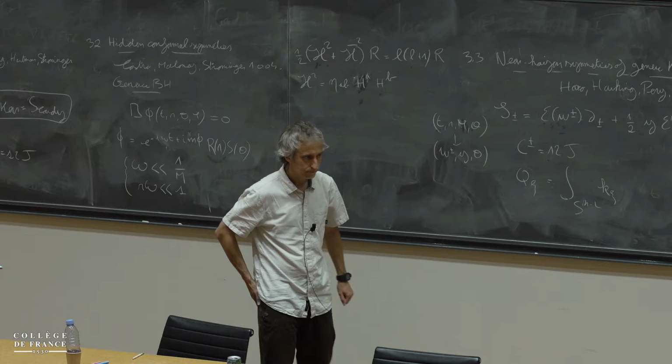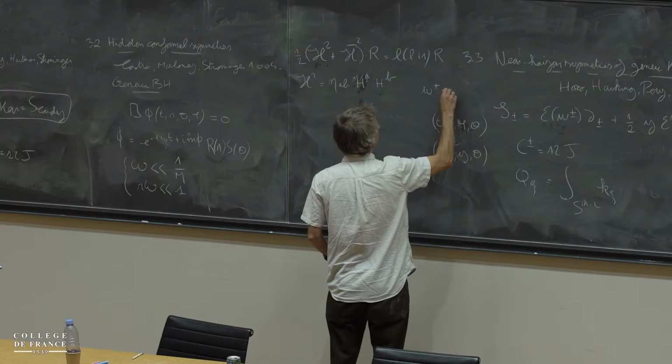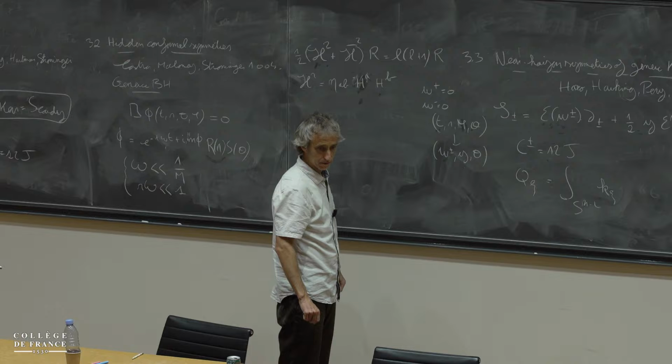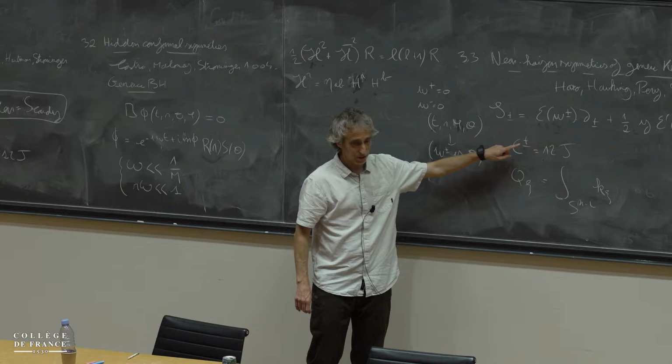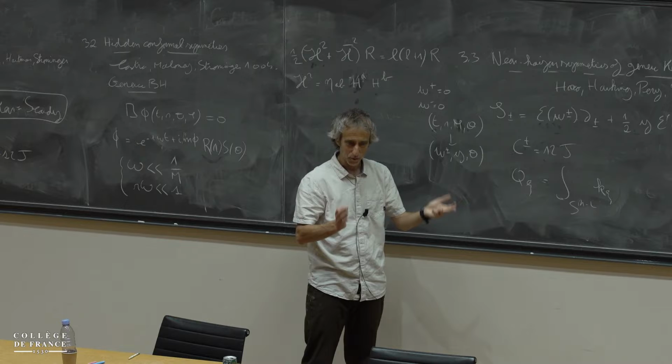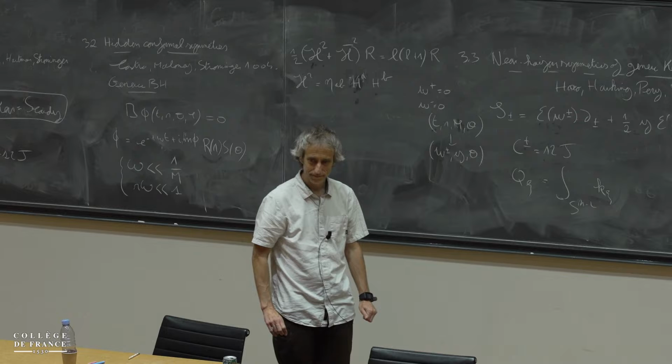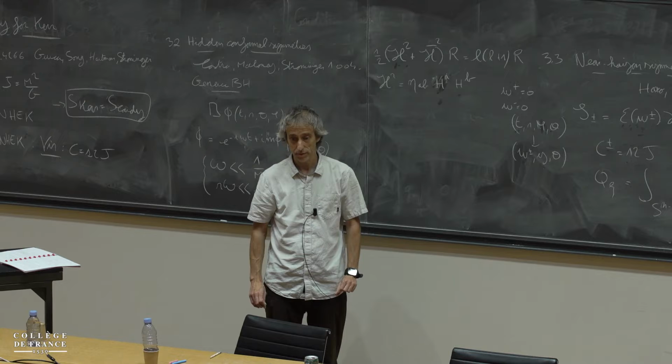So the horizons are W plus is zero and W minus is zero. So actually one is defined on the past horizon and one is defined on the future horizon. And the interesting thing is that when you compute C plus minus, you will see that C plus only has contributions from the past horizon and C minus only has contributions from the future horizon, which is a bit tricky to understand, because if you have a collapsing black hole, you won't have a past horizon, for example. So these charges are defined, in any case, really close to the bifurcation horizon, the bifurcation surface.